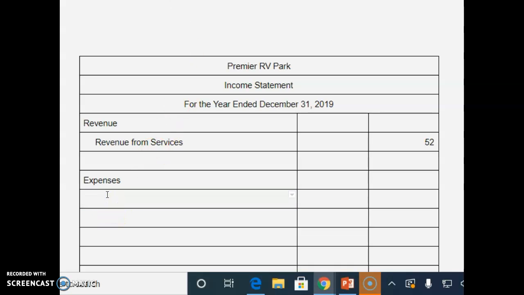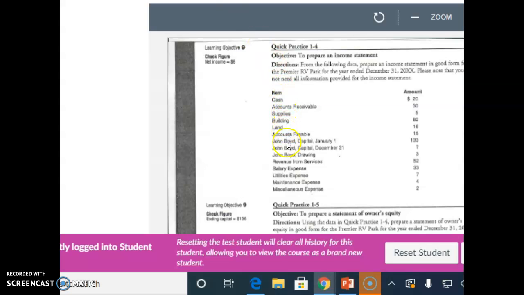So my first one is going to be salary expense, and I'm going to put it over here because I want to keep my expenses separate, because I'm going to list them in the first column, and then when I total them, I'm going to put the total over here on the right column. Okay? So then the next thing I pick up is utilities expense.